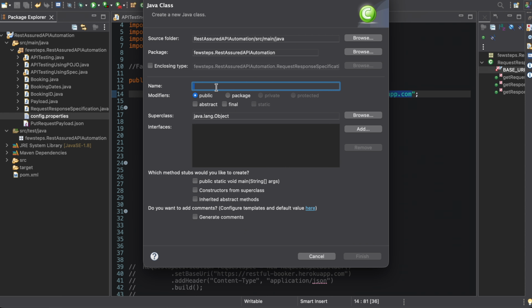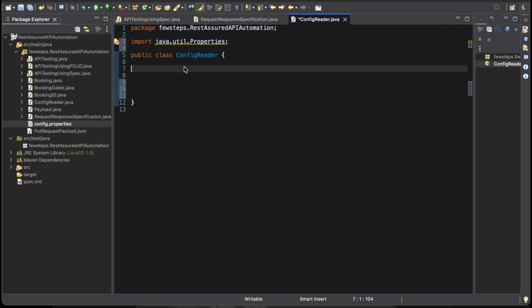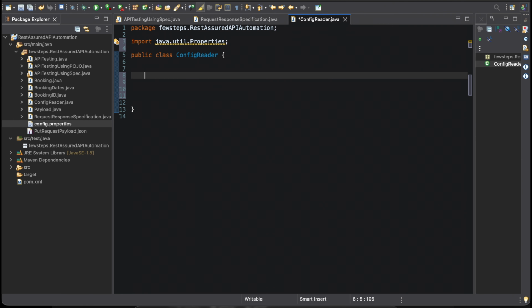It will be config manager or config reader, for example, because it is going to read the value from there, and there will be no public static void main, nothing like that. So just create the class, press the finish button, and very shortly we'll see ConfigReader.java is there.